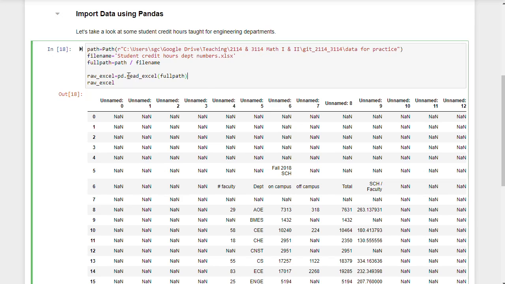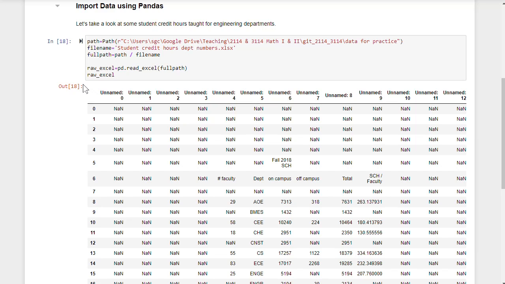And so this is where we use pandas. So we imported pandas as pd, right, as our shortcut. So we can just do pd dot and then read_excel. That's a function in pandas, and we just pass it the path. I'm assigning this to a variable called raw_excel, because this is my raw data, and then I'm going to manipulate it into a set that I'm going to use. And so I'm going to just display it here so we can see what it looks like.